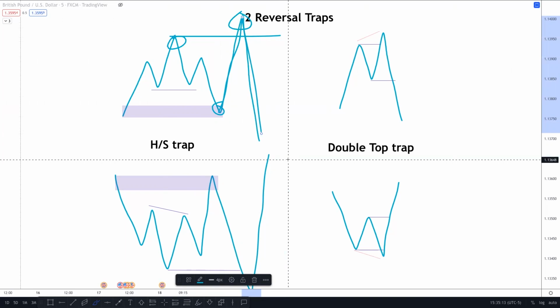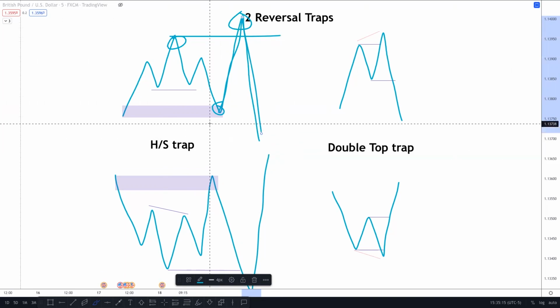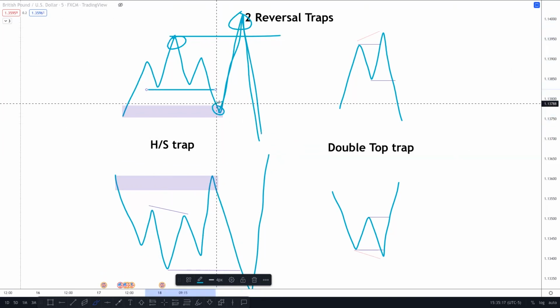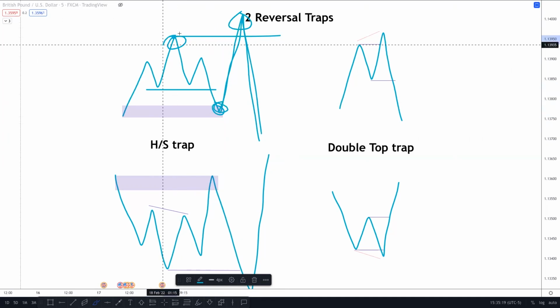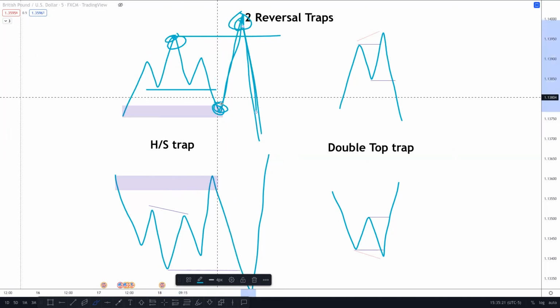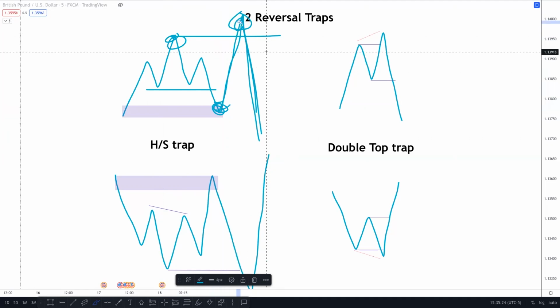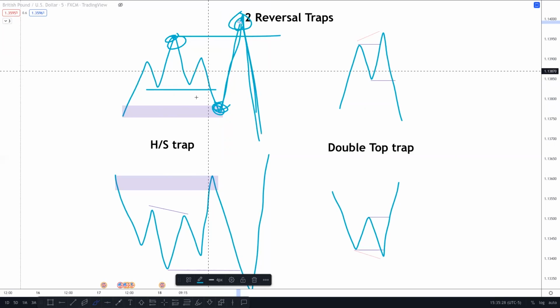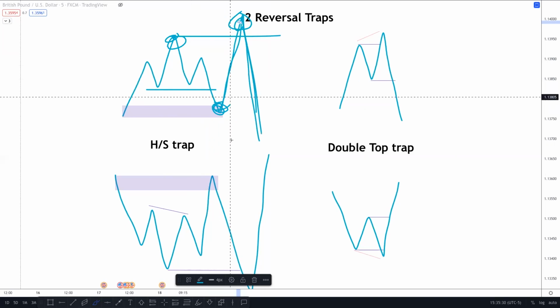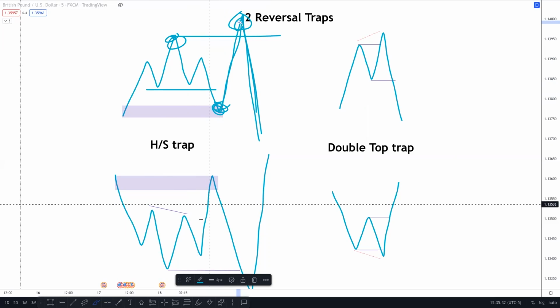Head and shoulders patterns generally find a lot of ping pong opportunities, as you can see. We trap all the sell stops here, right? And we trap everybody that was up here as well, right? So we're getting the buys into sells whenever we see a head and shoulders type of pattern. Not only does this happen from a retail sell side perspective, but it also happens from a retail buy side.